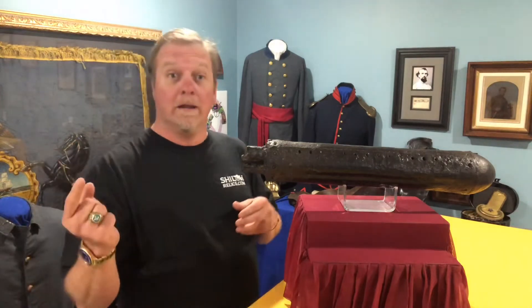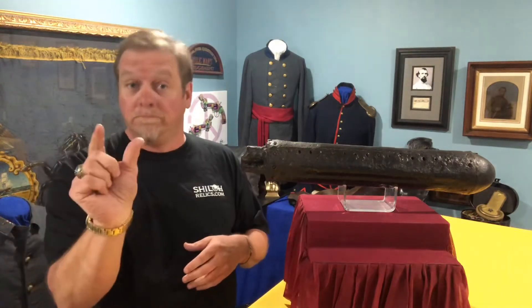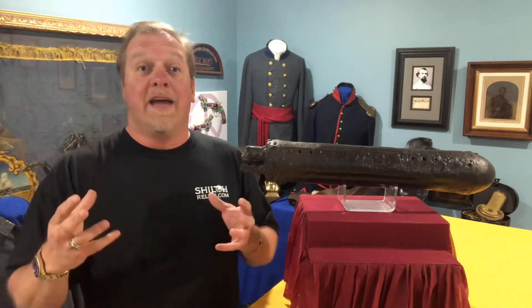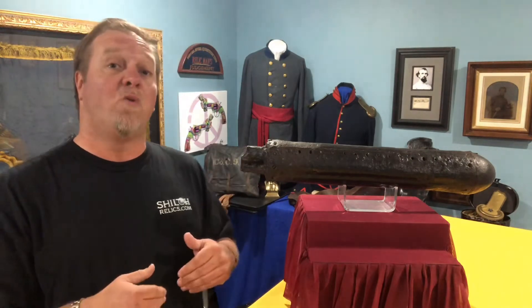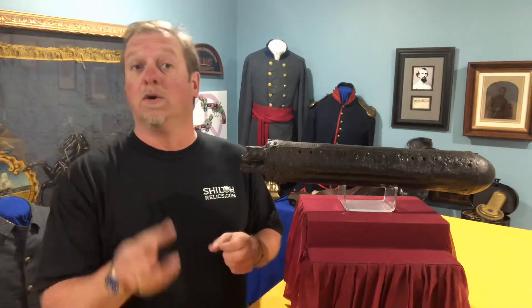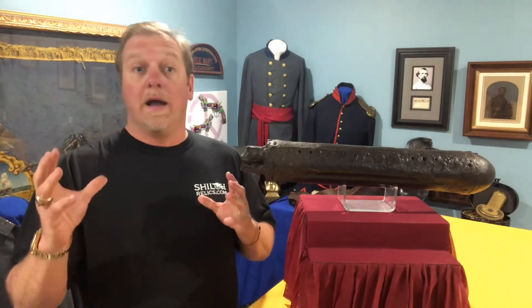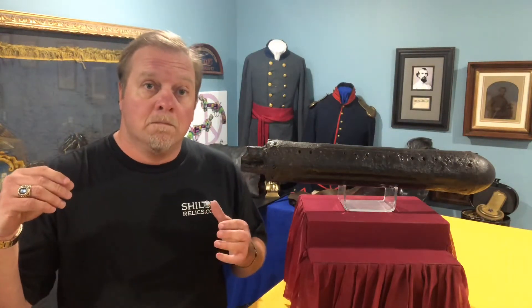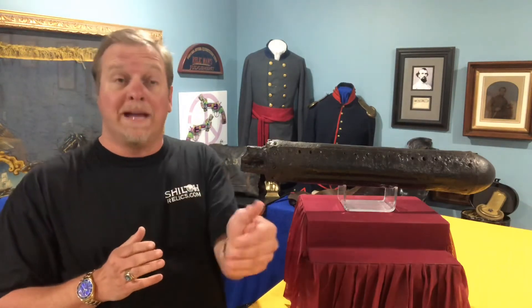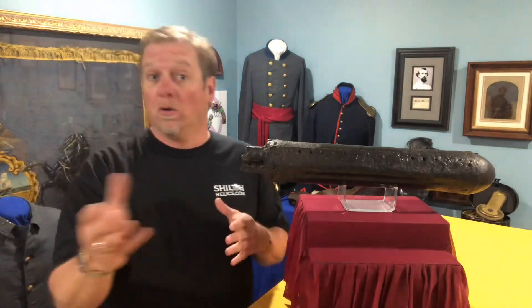Now let's get the Hale into the Civil War. At the end of the Mexican War they decided they didn't need these anymore, so they disbanded the rocket service. But when the Civil War broke out, both sides said that could be useful, so let's try it. Beauregard tried some, then the Union tried some. There have been some excavated in the Seven Pines, Virginia area and several other places — some were actually found in Chattanooga too. The government paid Hale $25,000 in that time frame money for the use of his design, so they had some faith in it.